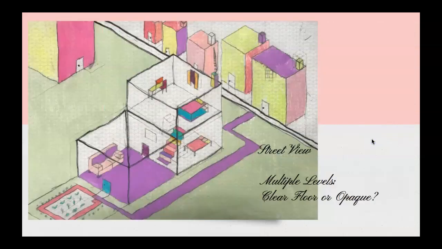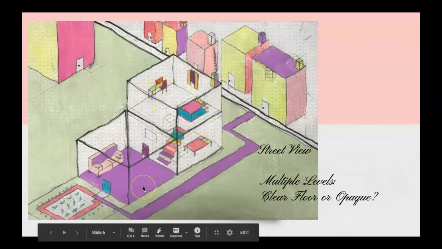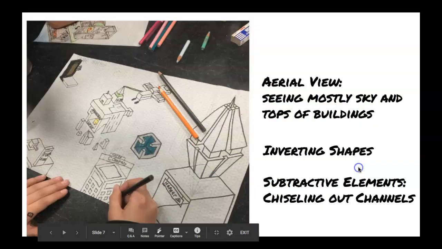Here's a very simple one, although this is a unique idea of using a street view. So you're welcome to draw lines for where cars might drive, or maybe even multiple lines with grid work, and put buildings or skyscrapers in between. This particular student chose to do a clear floor plan, almost like a glass house where you could see through all the different furniture elements that she designed.